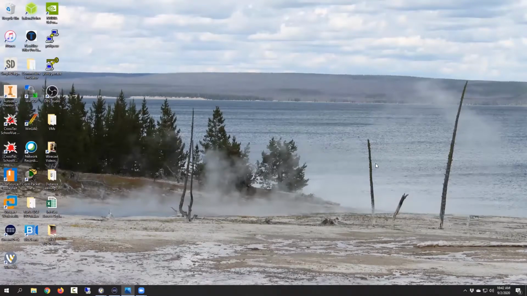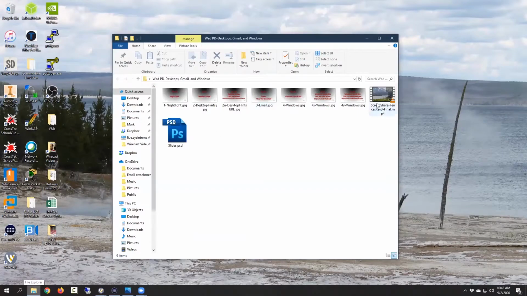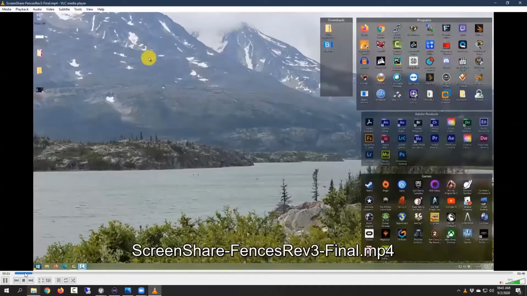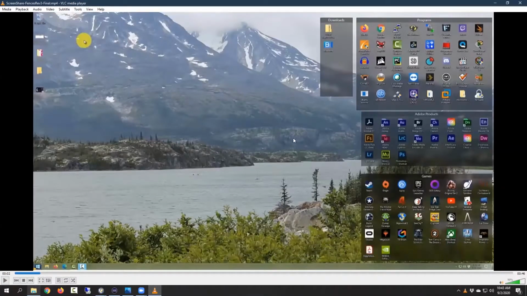Now, I'm going to show you another one that I use at home, and I don't use here. It does cost money. It's $10 one time, but it's something that I absolutely love at my house. So this is called Fences. What you'll see here is I've actually created what's called little fences or little windows. I've got a lot of icons on my desktop at my house, but this is purely for organization, and I put stuff in, main programs, Adobe products, games, things like this. I've got a couple little random things on the side here. And again, that's stuff that I know that I need to do.